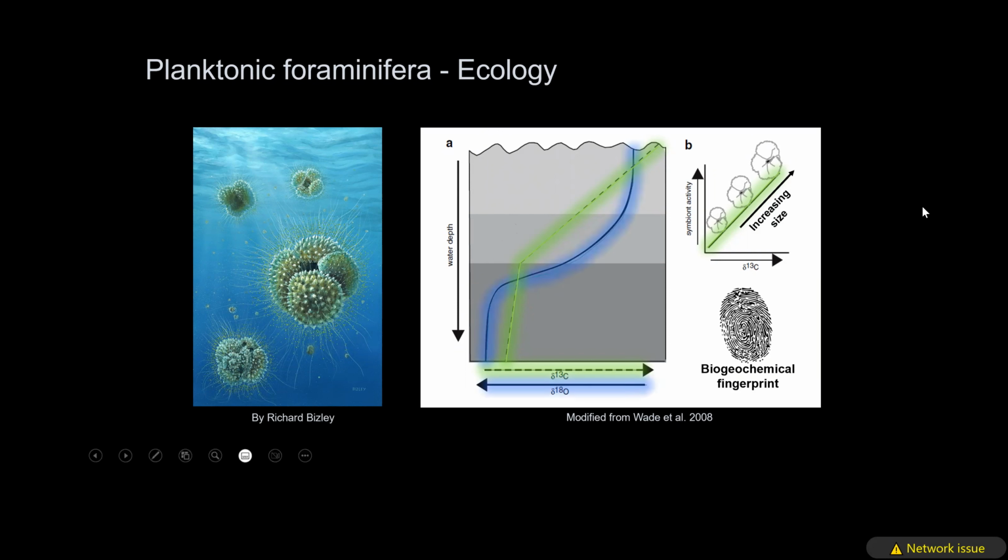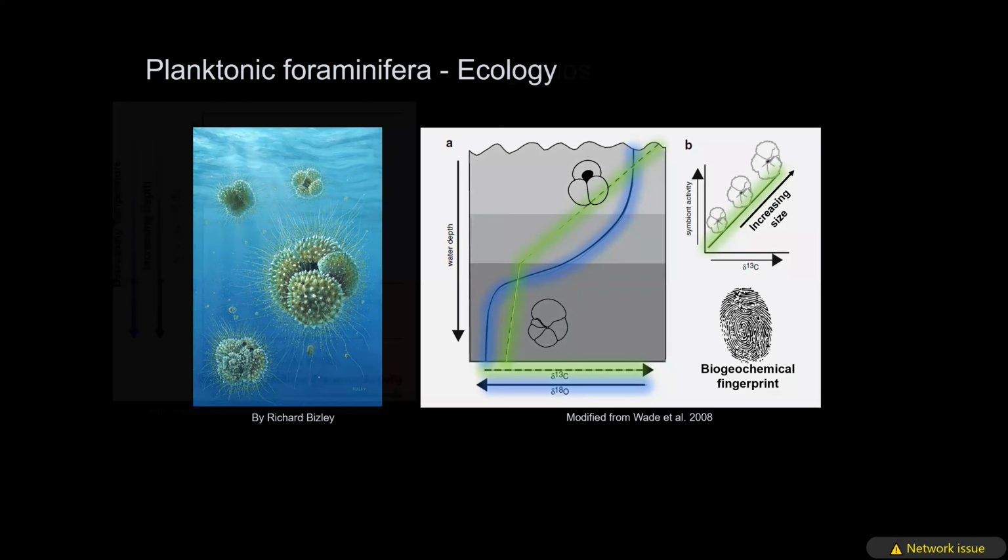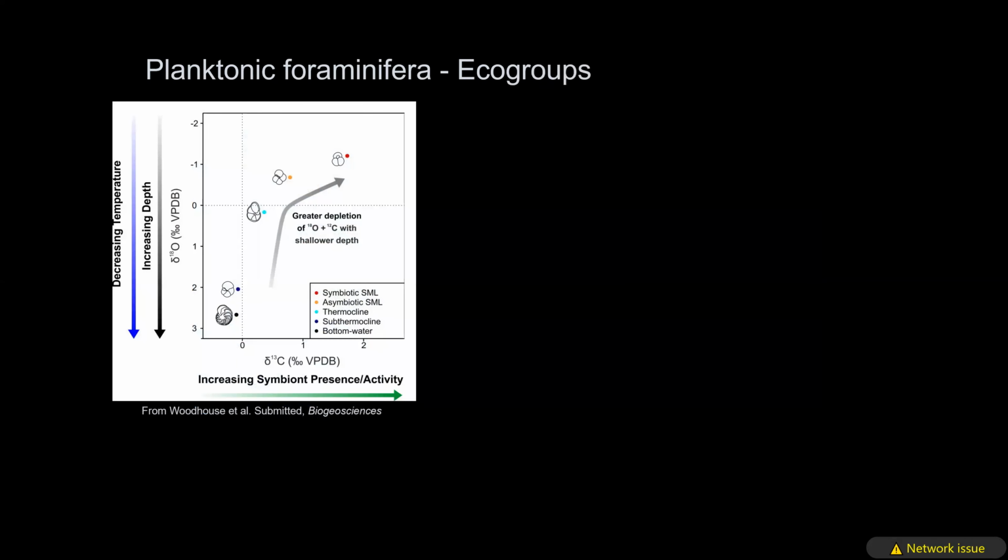So also within the water column, as we move downwards, we have a higher enrichment of delta 18O, and this is due to the temperature-dependent fractionation of oxygen. So if we combine both these isotope signals together, here we have a nice G. ruber, which lives in the top and is symbiotic, and a H. scitula down at the bottom, which lives in the subthermocline. We can actually look at extinct and extant species and find out where they lived in the water column at the time. So here's a figure from a paper that I've recently submitted, which illustrates this a little bit more.